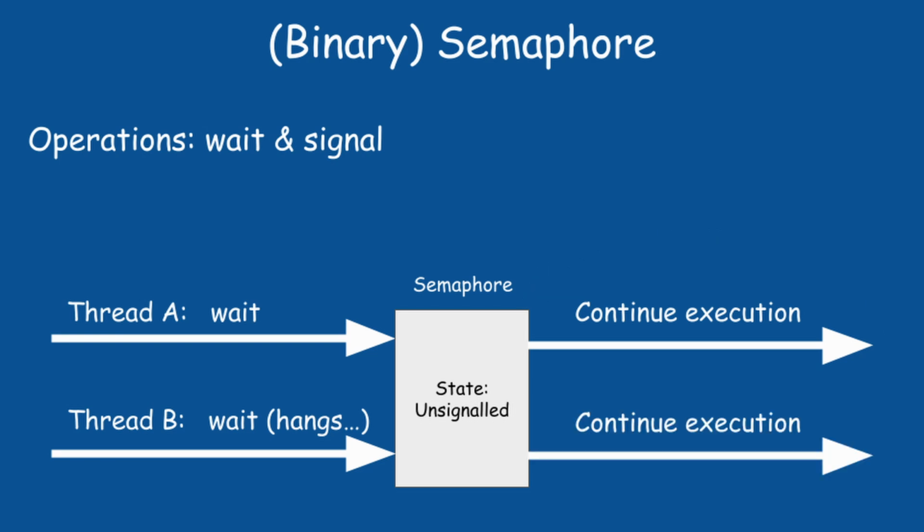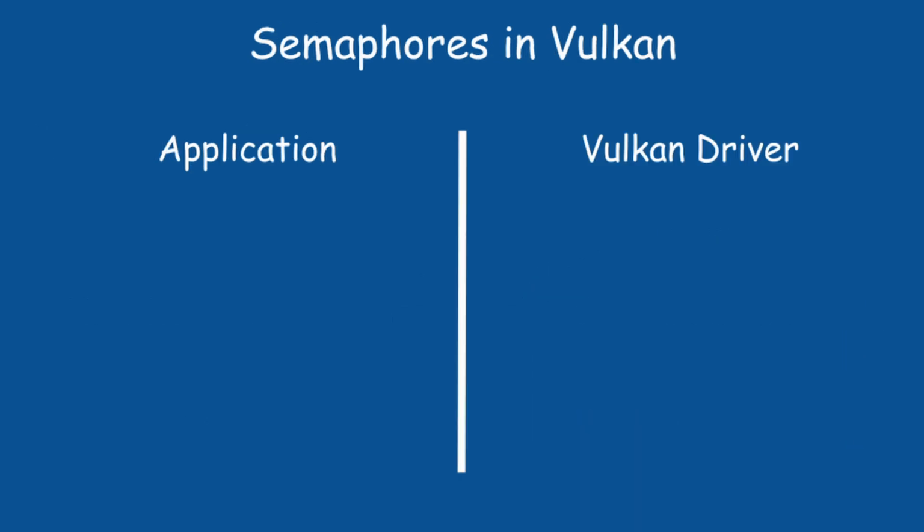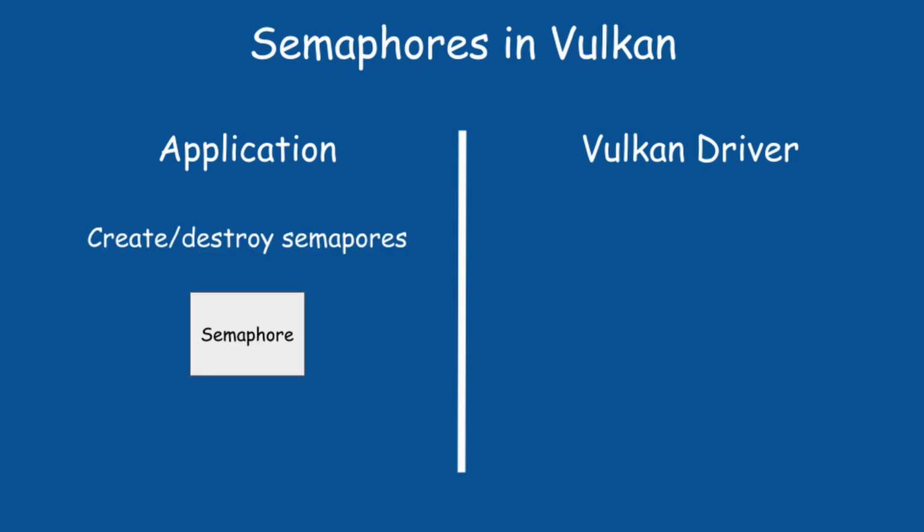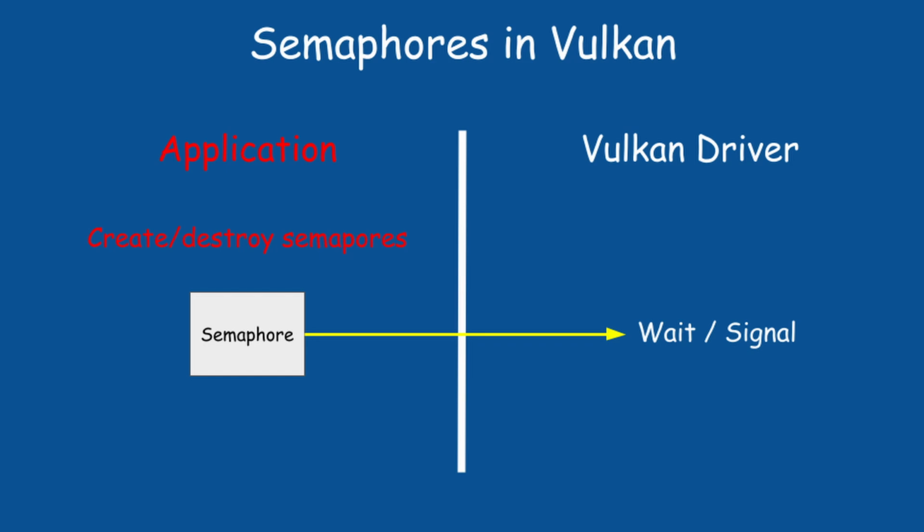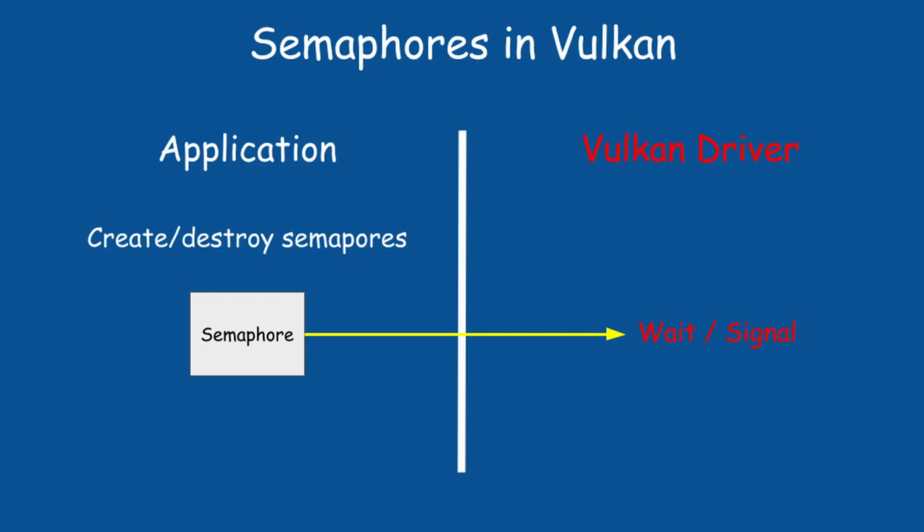The use of semaphores in a VulkanQueue is somewhat unique. We don't signal or wait on the semaphore explicitly. Instead, we pass them on function calls and let the system do that when necessary. So the application is in charge of creating the semaphores that it needs, but the actual management of the semaphores, in terms of signaling and waiting, is in the hands of the system.